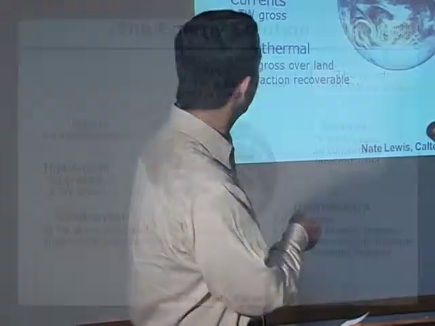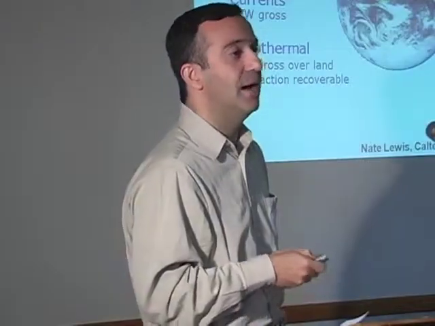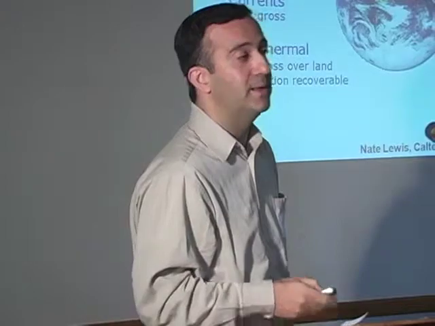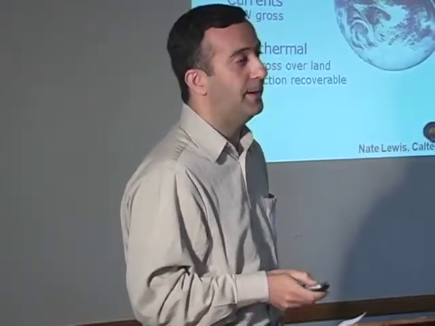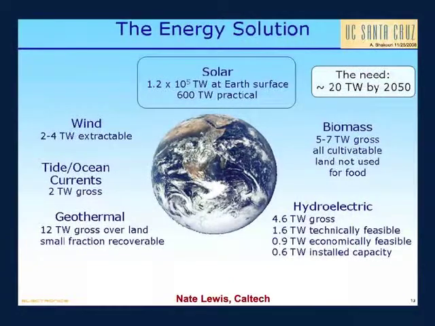Really, the main source we have is the sun itself. Every year we get about 600 terawatt, and this is much more than we have. The problem with the sun or solar panels is that the efficiencies and the costs are right now too high. The second part of it is that it is intermittent, like many others, like wind and ocean and so on.